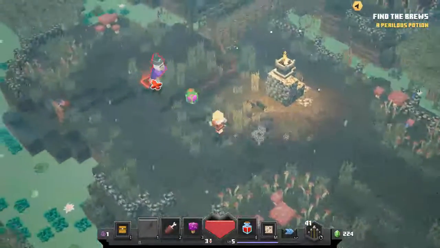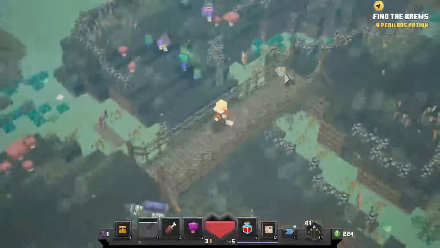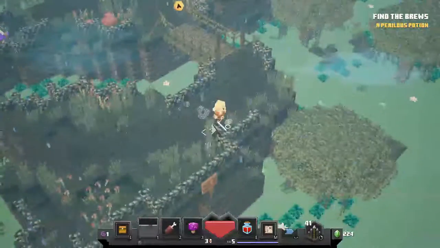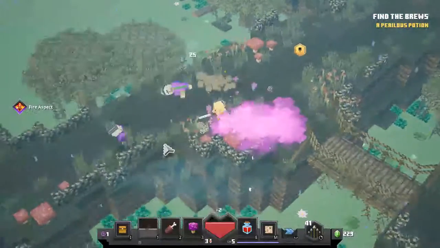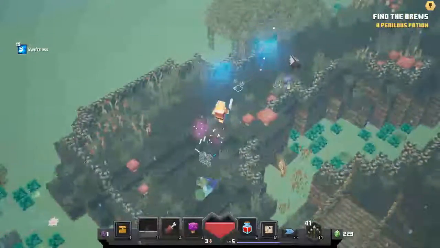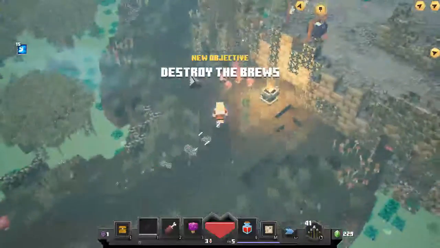Boom! Oh, yeah. That's how we rollin'. I don't know what I was doing there. Doing a little dance. Oh, wow. Wow. Give me those emeralds. That's how we rollin'.